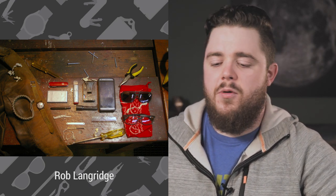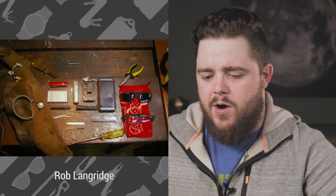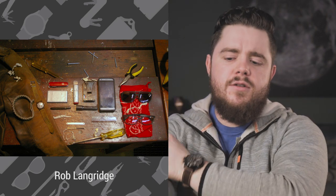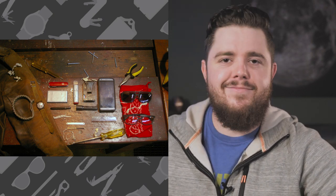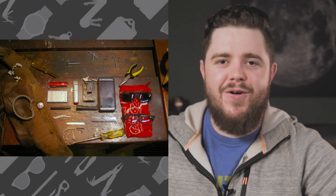The last honorable mention I picked is from Rob Langridge. I picked this one not because it's over the top, but because it's real. His wallet is a Ridge wallet in carbon fiber with a money clip. He's also got a Swiss Army knife, a Fisher Space Pen bullet, and a flashlight of some sort. The reason I picked this one is because it looks real — it's in his actual work environment. There's just something to it that jumped out at me. I'd like to see more stuff like this — just 'here is what I am, here's where I work, and this is my stuff.' Thank you all for sharing.